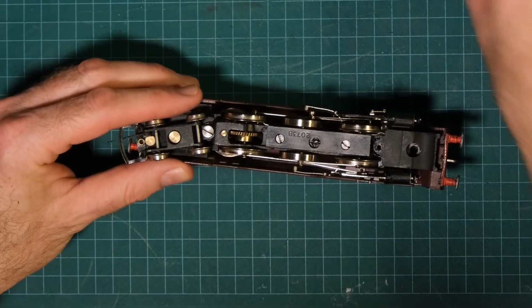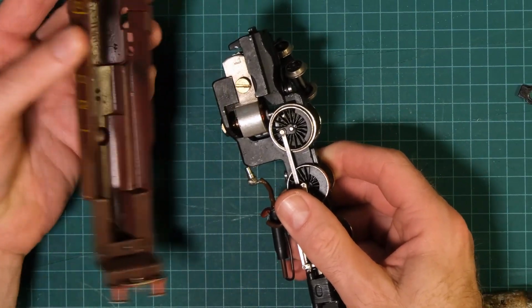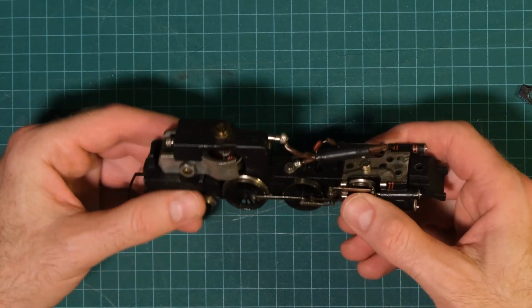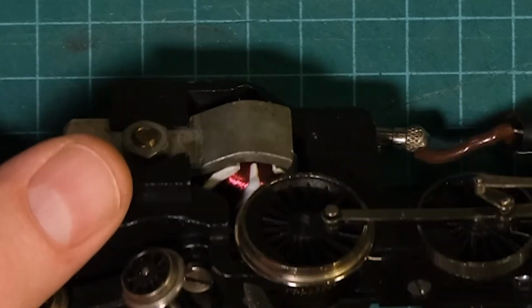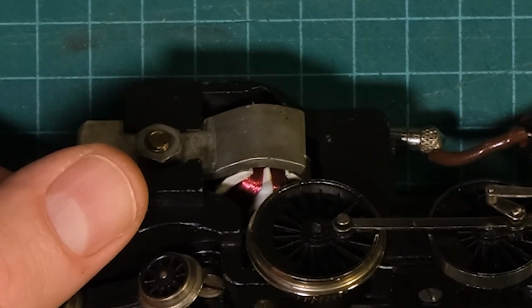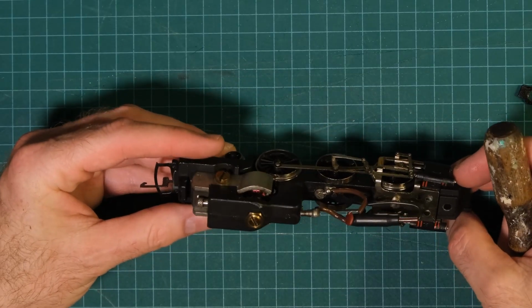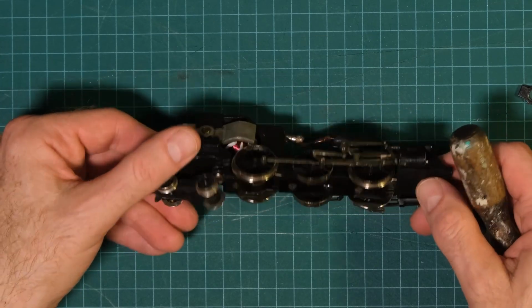Alright, lovely. Now we're going to take the locomotive out of its... That's nice. I got this. That looks really clean. So why for you not work? Like that, if you can see in there, that coil, that winding is really super clean. So the question is, why for you not work?